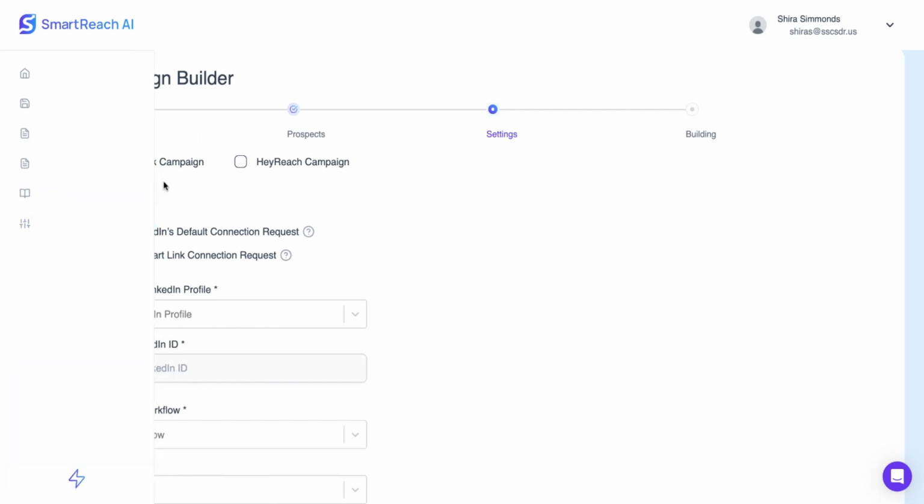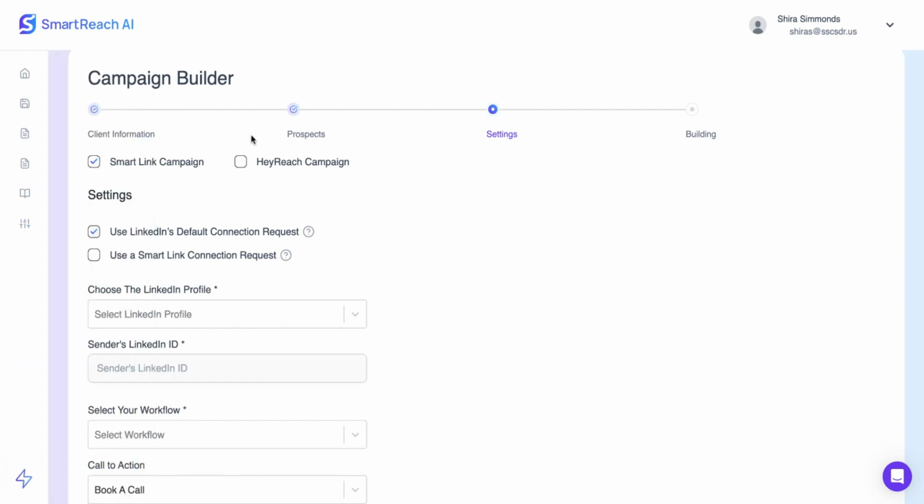You've already now connected your LinkedIn profile, as I showed you earlier. And now you're going to have the option to say, use LinkedIn's default connection request, which I highly recommend. This means that it will send the LinkedIn connection request that is the default message, okay? That will just say, hey, I'd like to connect with you, whatever LinkedIn's default message is. Or you can say, I'd like to hyper-personalize that. And it will hyper-personalize, and the first message that you wrote is going to be the connection request. But let's select the default.